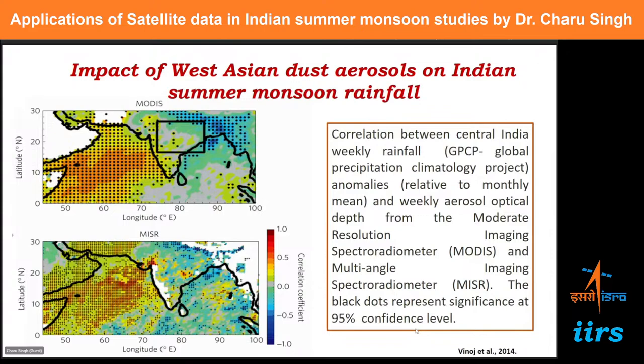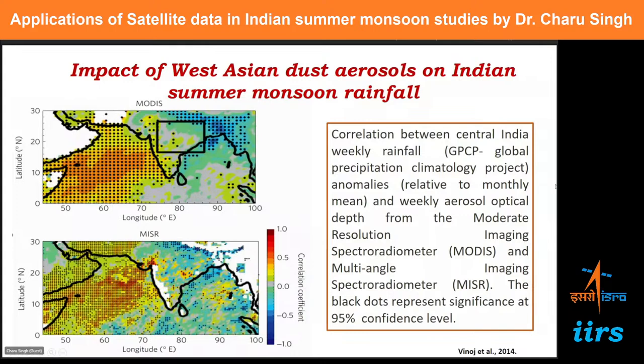Now, for this, the role of natural dust aerosol has also been explored using the satellite-based dataset. So here the correlation between the central Indian rainfall is found to be highly positive with the aerosol loading in the Arabian Sea and the Arabian Peninsula. Here the main source of the aerosol is natural dust aerosols. These natural dust aerosols actually have a very high correlation with the central Indian rainfall. So central Indian rainfall is not only being governed by the aerosols available over this region, but it has some remote connection with the distant aerosols.